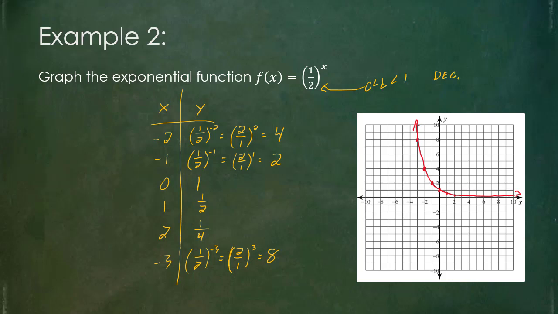Whereas when the base was greater than 1, like the previous example, such as 2 to a power of x, that one, notice, it increased. Some things that they still had in common is they still went through the 0, 1, and they also both had a horizontal asymptote, or they would approach the x-axis as it reached its extreme. So in this case, as I went to the far right, it would approach the x-axis, whereas when the graph was increasing, it was the far left that would be approaching 0.